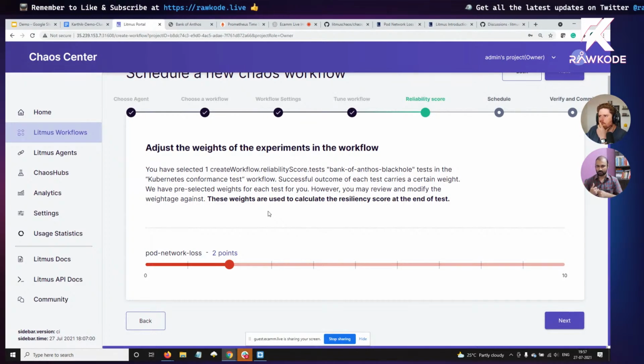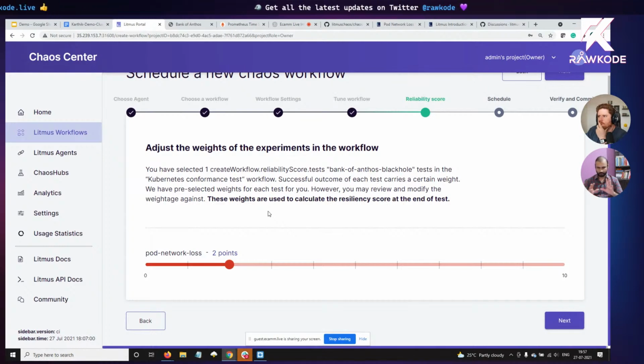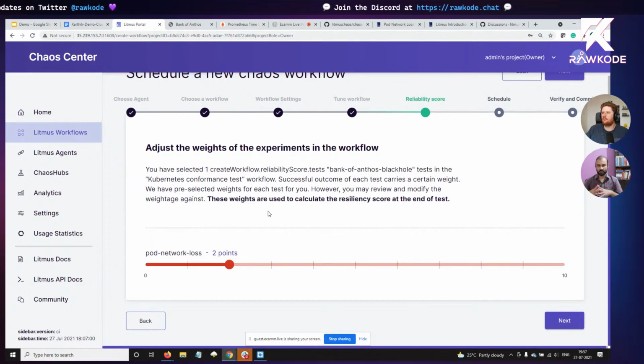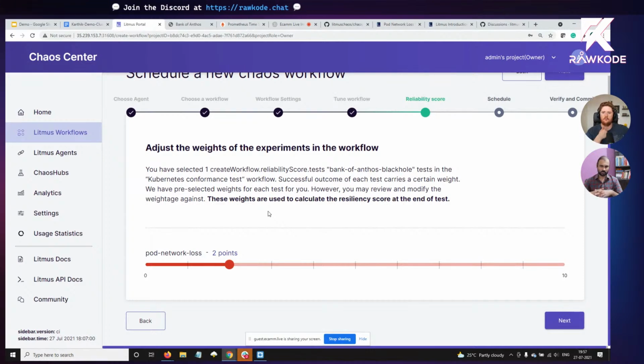When I say native check, it's about, let's say you have a pre-chaos check. I want my services to be in so and so state before I carry out the chaos, because I don't want to do chaos against an already degraded system. And then after you run the fault, maybe there is some particular state you're looking for, and that's a check that you can do. These are called pre and post chaos checks.